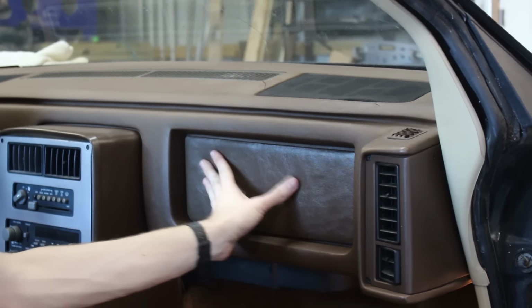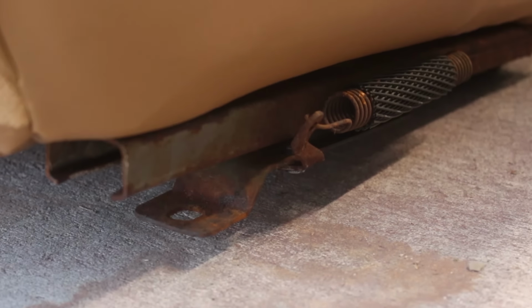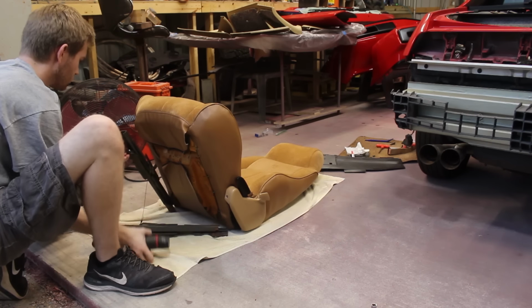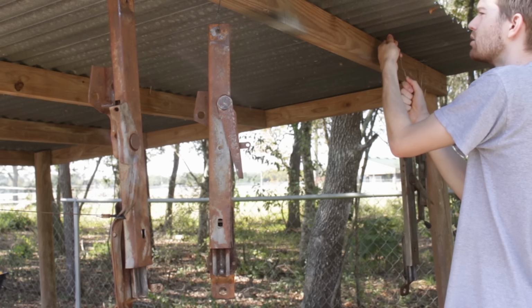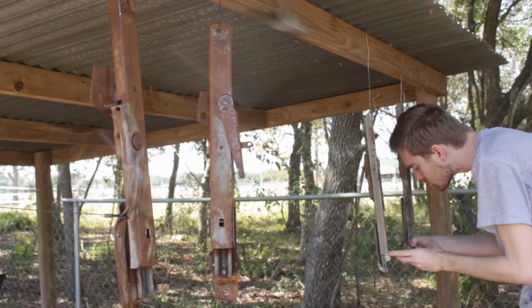But cool. Next to go in, the seats, but not quite. I got a lot of grief in the comments back in part 5 for not doing anything about these rusty seat rails being installed on the seats with their brand new upholstery, and I agree with those people. What was I thinking? To clean these up, I just popped them off and knocked back any loose rust with the wire wheel on my drill, and after giving them a thorough cleaning, they were hung up, and I masked off the little plastic knob that you grab to adjust the seats.